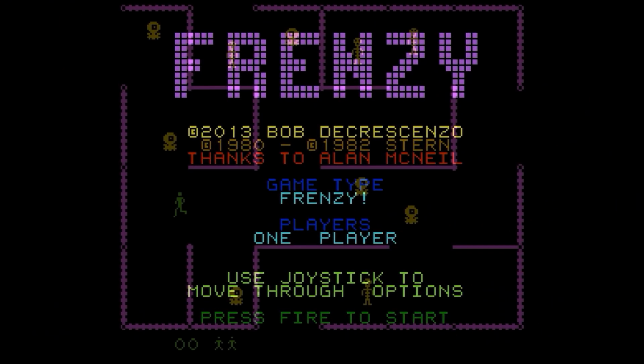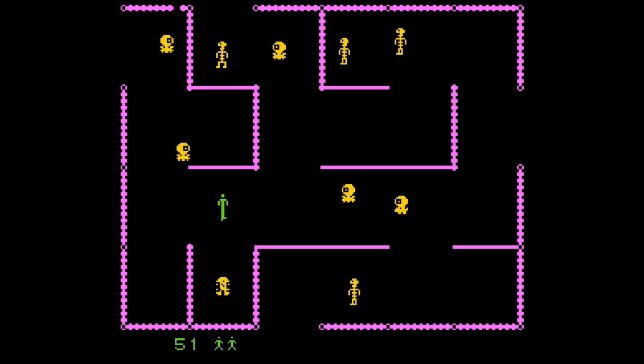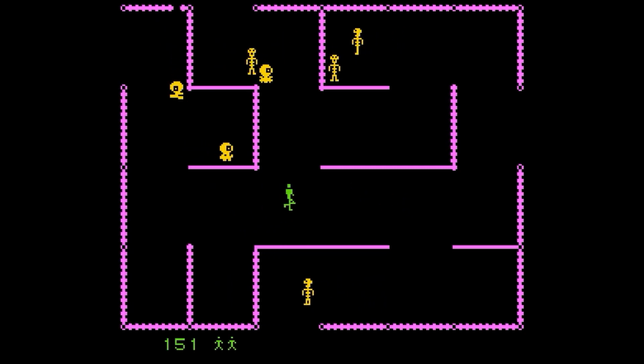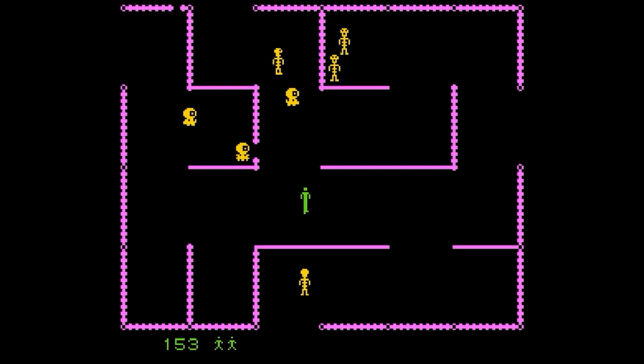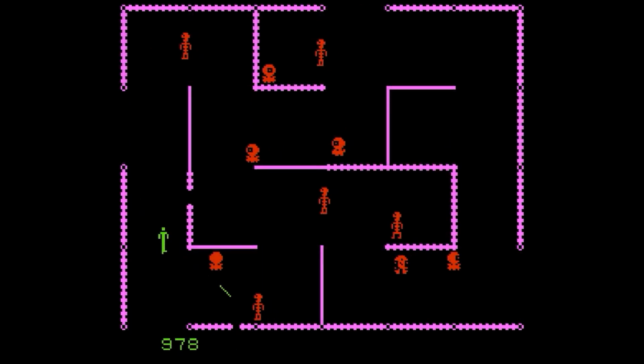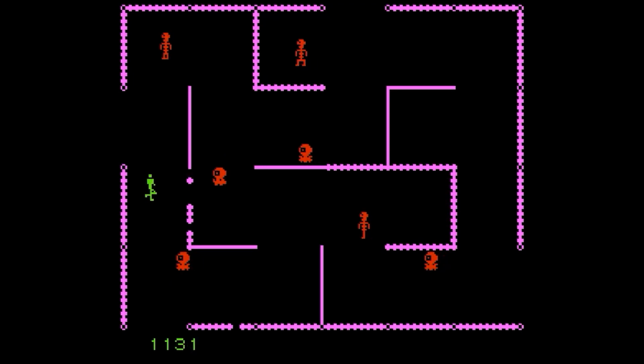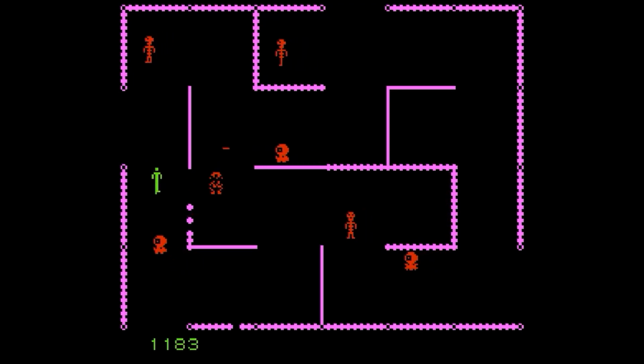Okay, here's Frenzy, which is more or less the sequel to Berserk. And this one's kind of cool because you can shoot out some parts of the walls and get the bad guys through the walls. Some of the walls, the straight walls, you can just bounce your laser off of, which is kind of cool.